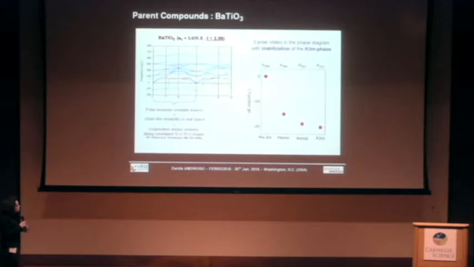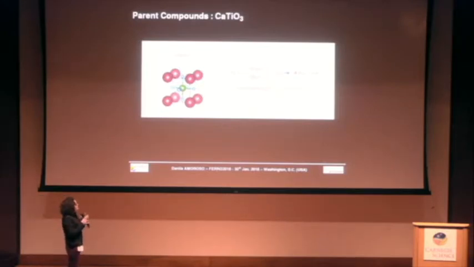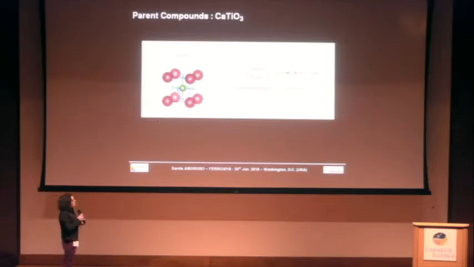Then from the condensation of this polar mode, we get an energetics that reflects the phase diagram of BTO, with a ground state that is represented by the rhombohedral phase. Now, if we look at calcium titanate, the second parent compound at play, it shows an identity card that is the opposite, because the tolerance factor is less than 1. So in this case, it is the A site, calcium, that can eventually off-center to lower the energetics of the system. And the destabilizing interaction that sustains these instabilities is between calcium and oxygen, and no more between titanium and oxygen atoms.